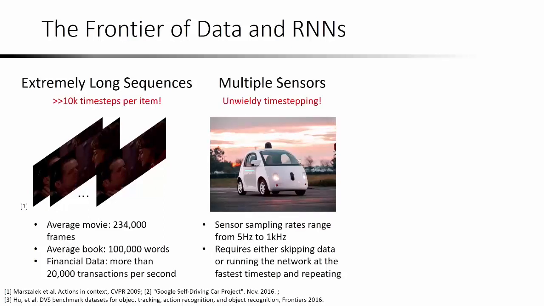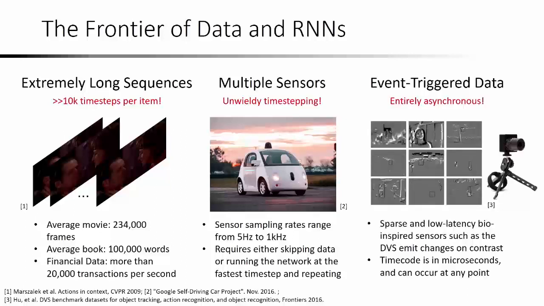Another common problem for recurrent neural networks is integrating evidence from multiple sensory systems. If you take this adorable self-driving car, you can imagine that it has vision sensors running between 25 and 60 or 100 frames per second. You have gyroscopes or accelerometers running at 1 kilohertz. You might have a LiDAR system that's as slow as 5 hertz. And you somehow need to integrate all that information together. It's not an easy thing to do in a recurrent neural network. You either have to skip some of that data, or you have to run it at the fastest possible time step and repeat input information.